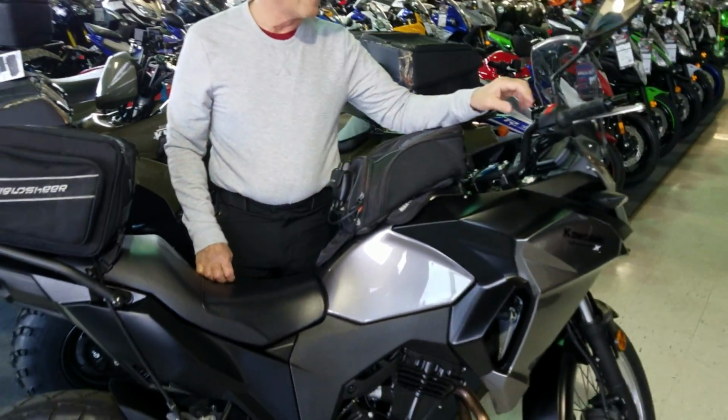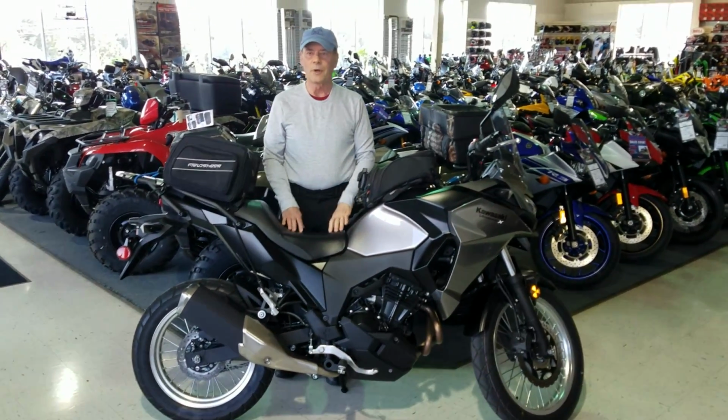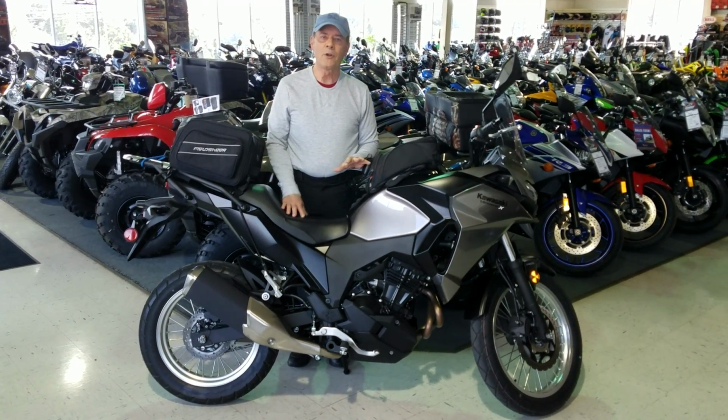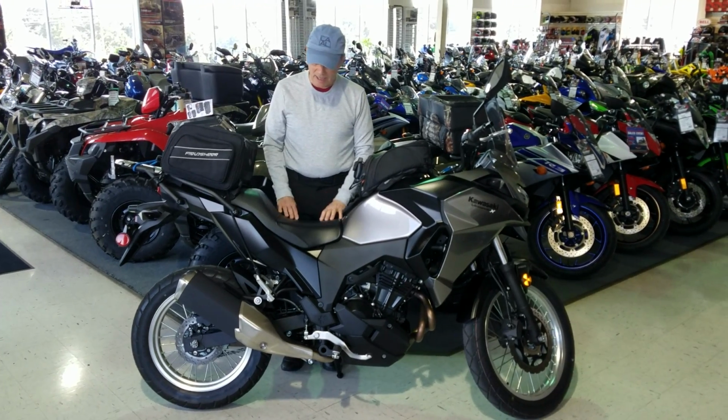As far as the other lever on this bike, the brakes, a lot of you might look at the size of these brakes and think it's under-braked. To me, it's got perfect size brakes on it. ABS works really well, and I like that a lot.